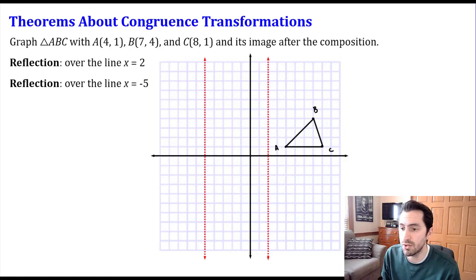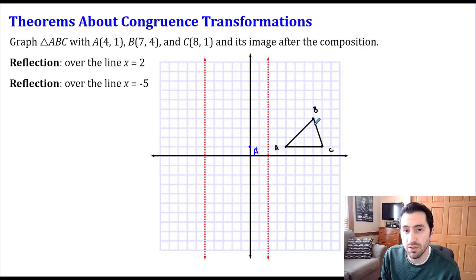All right, so now let's do our first reflection. We're going to do the first one over the line x equals 2. So remember, when we're doing a reflection, the line of reflection ends up being the perpendicular bisector between your pre-image and the image. So since we're looking at a vertical line, we're going to move horizontally. And then the second piece of that is our points need to be the same distance away on the other side of our line of reflection. So point A is 2 units away, so we'll go 2 units on the other side, and that's going to give me A prime.